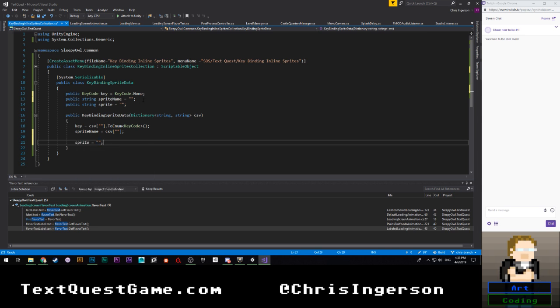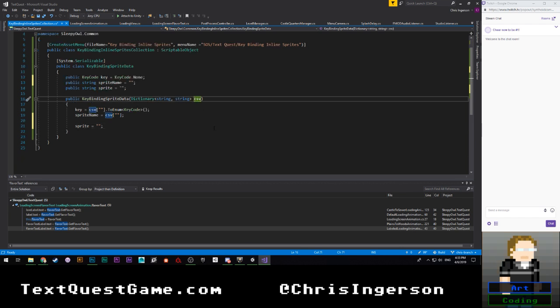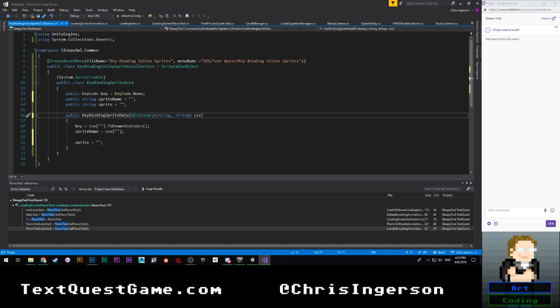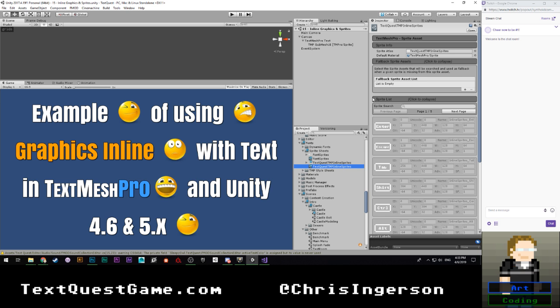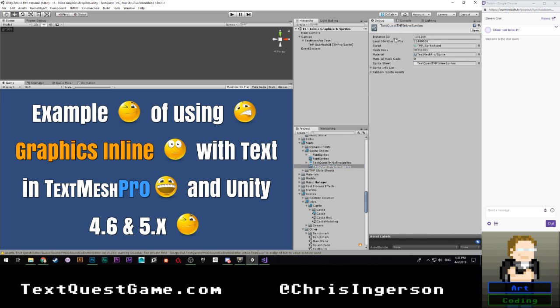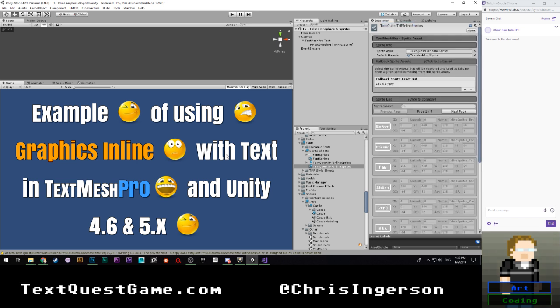So this is going to be a little strange in the sense that we're going to pass in a TM Pro... hold on. What is this? It is a TMP sprite asset. Okay.